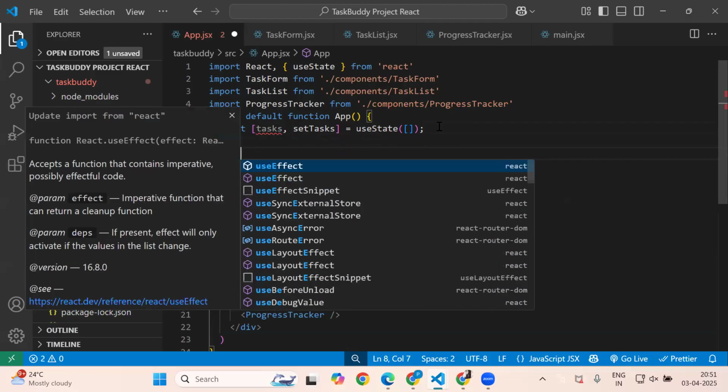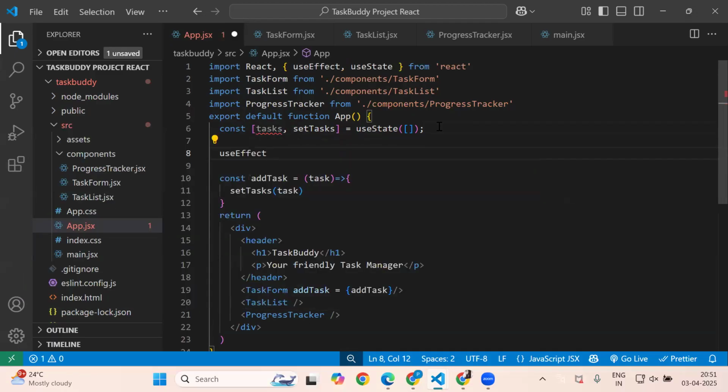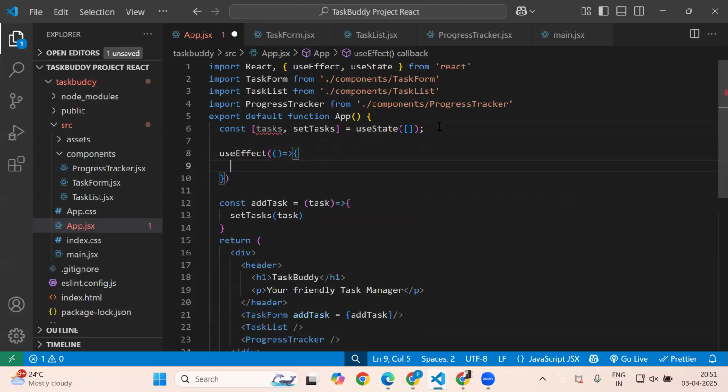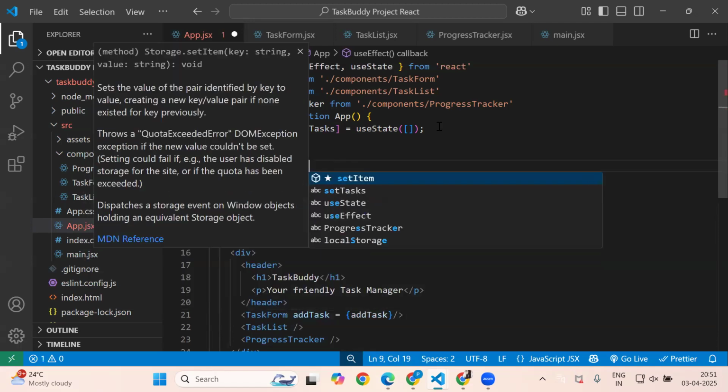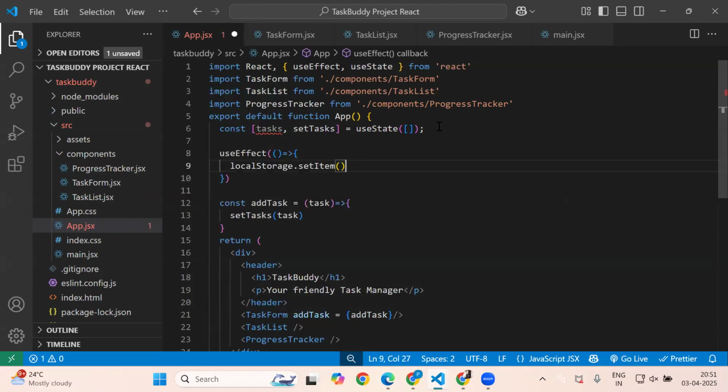So I will write useEffect. This will accept one function. Okay. What to do? useEffect will be automatically executed when the component is initially rendered, only one time. So I am going to use the localStorage API's setItem, a method which will accept key and value.